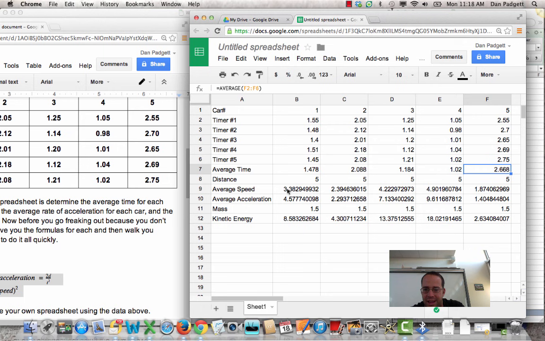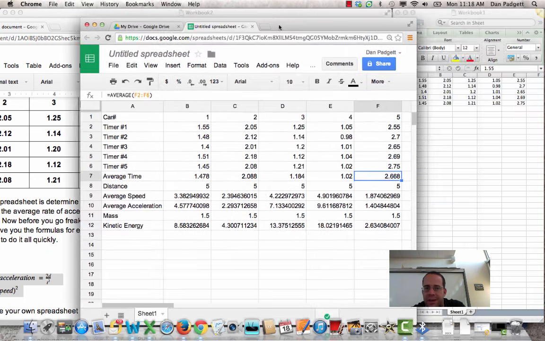First thing is all these numbers after the decimal point. Not going to happen in this class. We need to be cleaner. We need to look nicer. We need to be prettier. Plus, this is also giving us way too much precision based on the information we put in. So how do we fix that? So in class, we're going to learn about significant figures. However, for Microsoft Excel or Google Spreadsheet, it doesn't know what those are. So instead, we're going to actually change the number of decimal places.